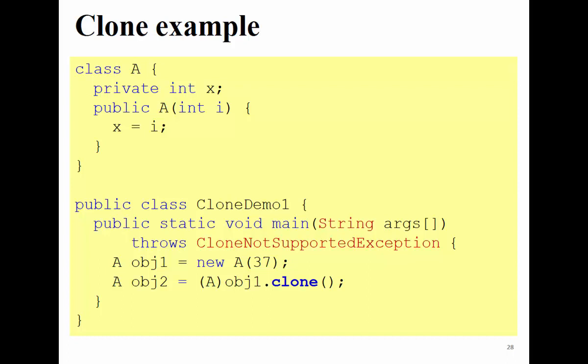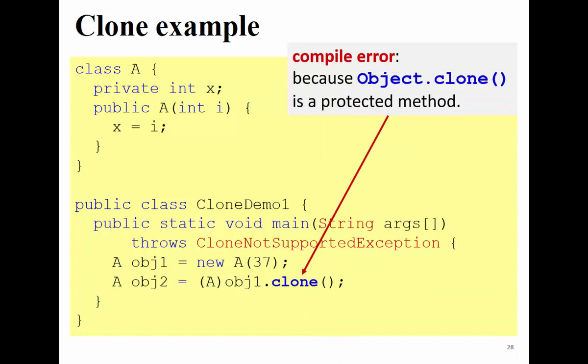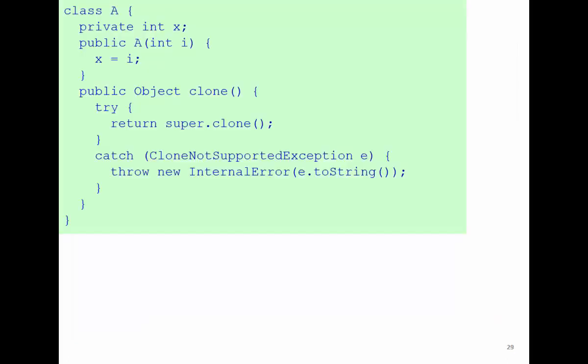If we do the same, actually we're going to receive a compiler error. There is no Object.clone here, nothing. So whenever you try to clone the object, you have to provide an implementation for clone. If you didn't provide the implementation, the compiler will not allow you to execute this program. There's no execution, just the compiler error. And the clone method is a protected method.